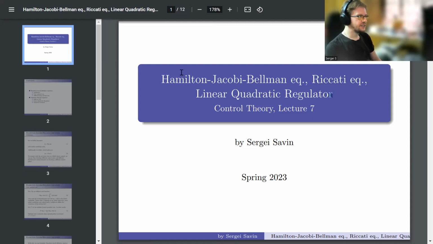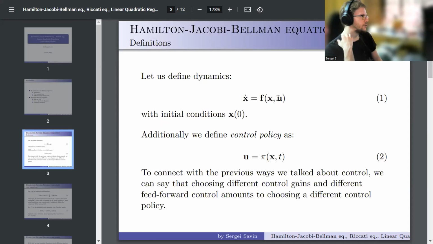And this is much more strict than the notion of stability. There can be infinitely many ways to stabilize the system, but there would usually be only one way to make it optimal. So, much more strict. And that's what we are going to talk about here. All right, let's begin. First, we will try to understand where the notion of optimality comes in. How do we get it?